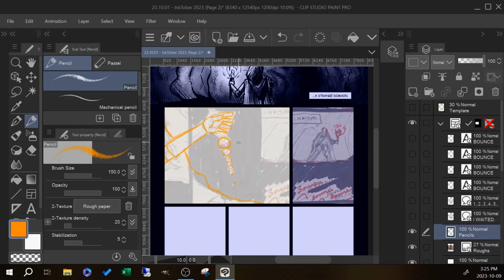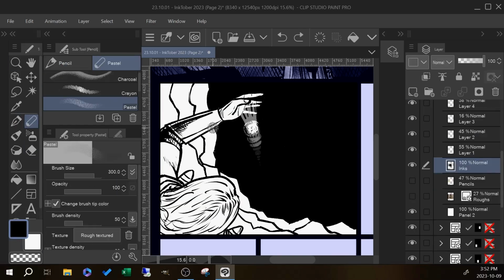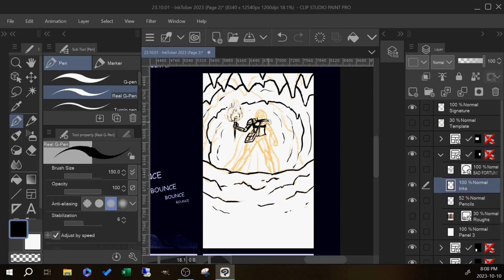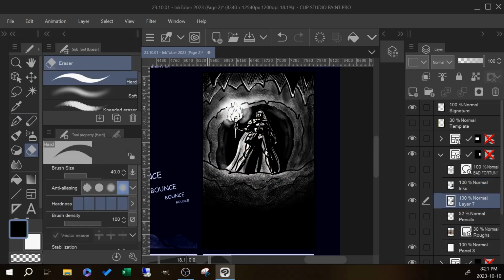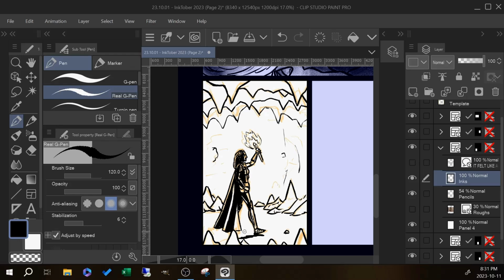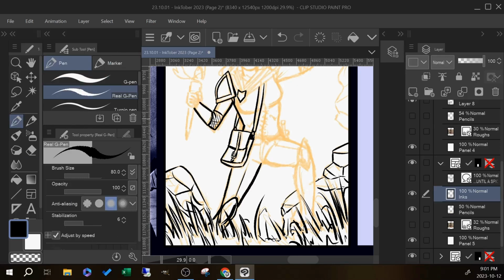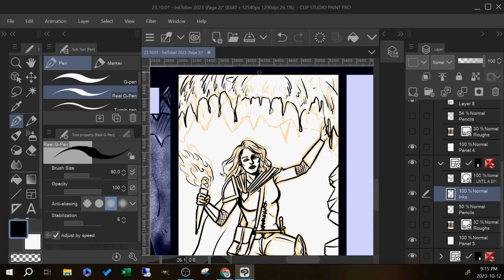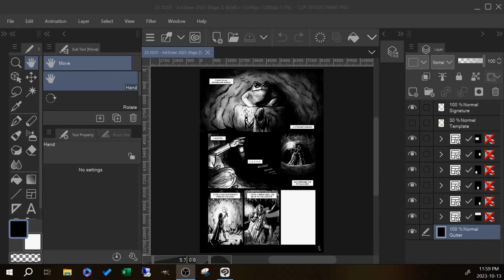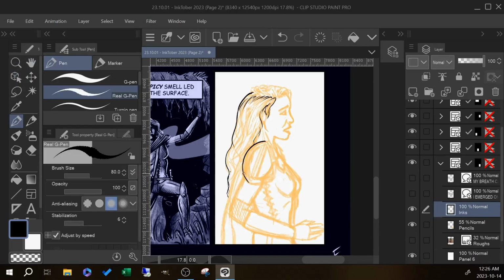And it's more effective to do several mini comics and learn the process than sink months into an entire book only to find at the end that I still need a lot of improvement. I'm not really happy with it. It could have been better. And because I was only thinking about this for 6 months, I didn't give myself a chance to learn and improve. I was just making the same mistakes for 6 months. So doing a small project and doing several of them is a much more effective way to improve than just doing massive, large projects. Each day, this story built, and one panel at a time, it came together.